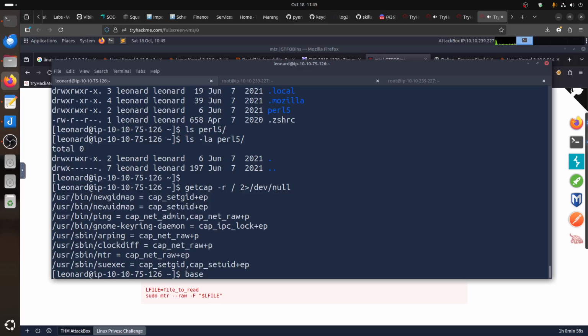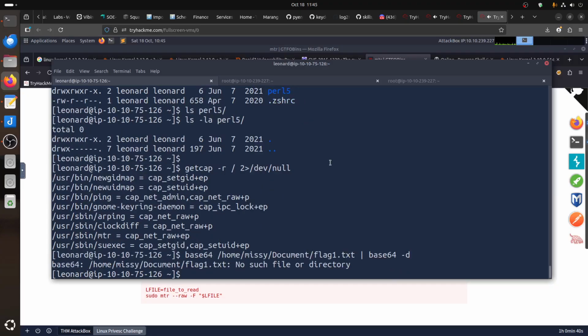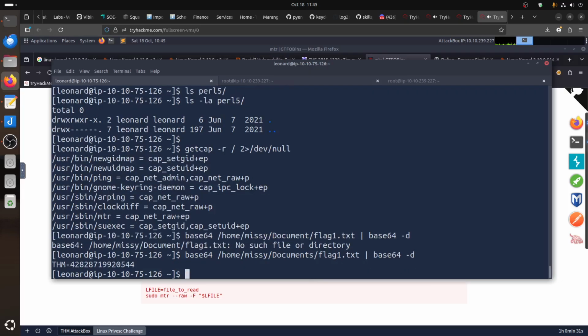Flag 1 is in Missy's Documents folder. base64 /home/missy/Documents/flag1.txt, base64 -d. We don't need fancy stuff. No such file. Documents. So you can get it without doing all that road.